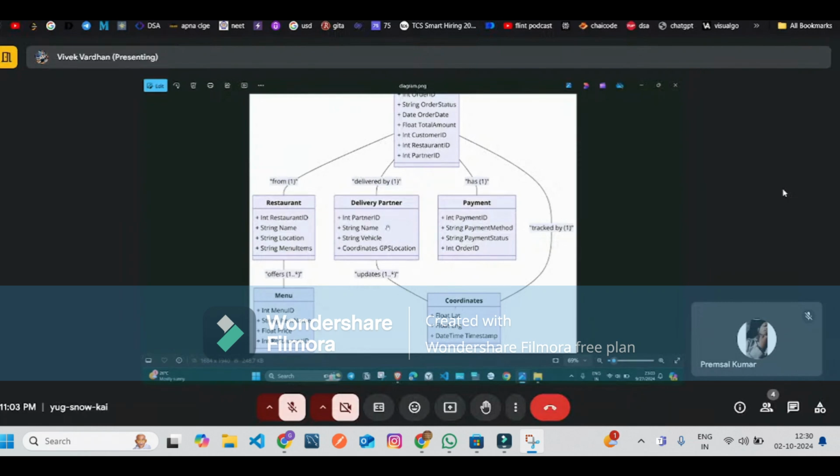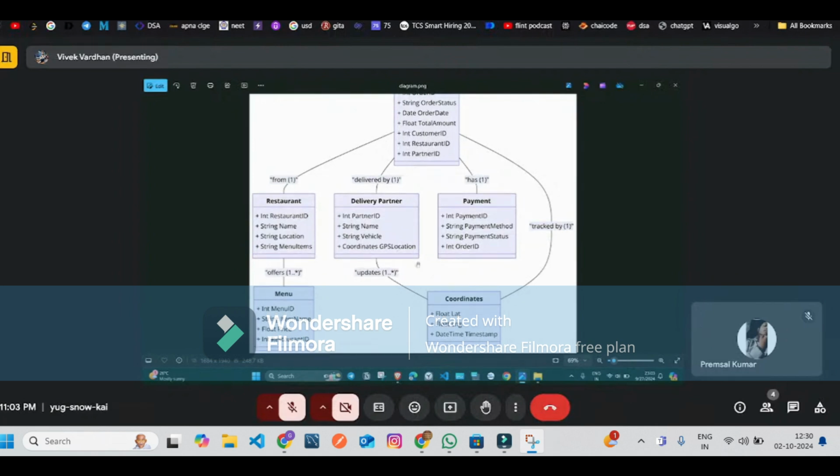Once the coordinates are set, it is one coordinate to many delivery partners. It means a delivery partner can get coordinates of many restaurants, but not vice versa. A delivery partner should go to only one coordinate at a time, but after fulfilling one order, he can go to another before reaching the customer. Each coordinate should be handled by one delivery partner. After this, the delivery partner role comes into the picture. The delivery partner should have an ID, name, vehicle location, and the GPS location to track his live location.